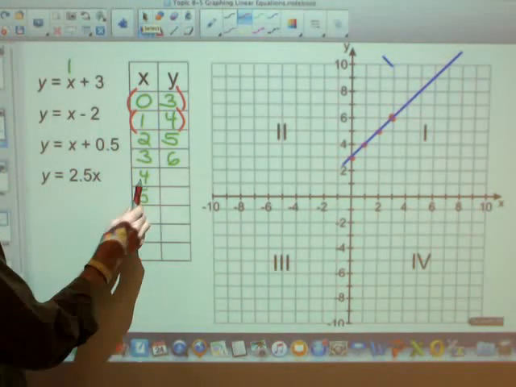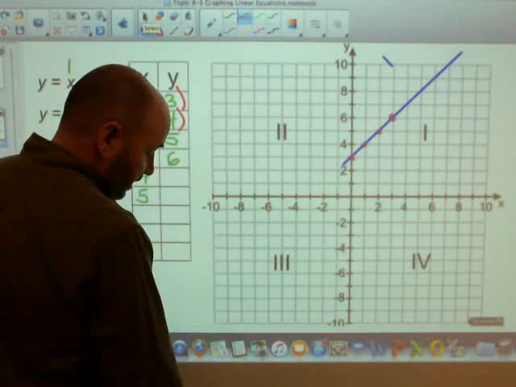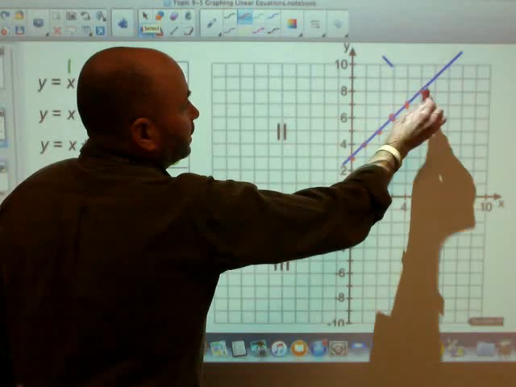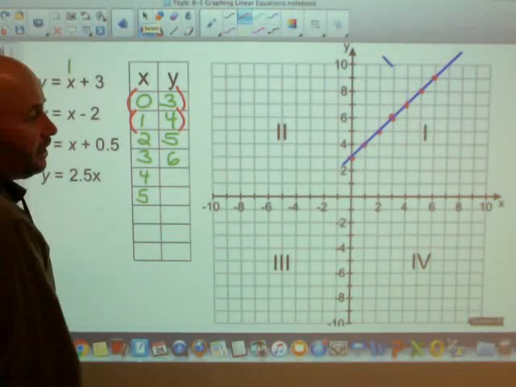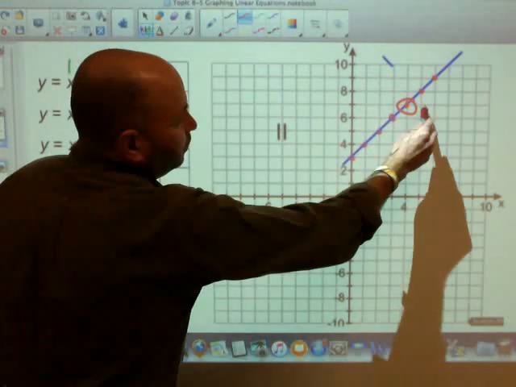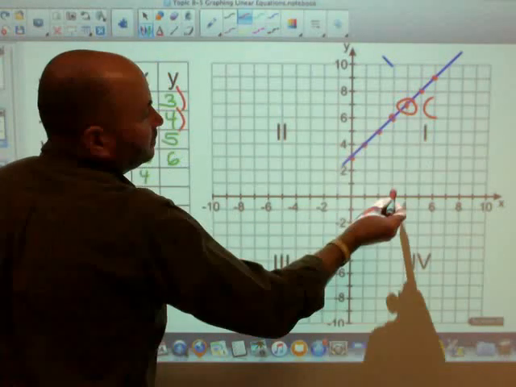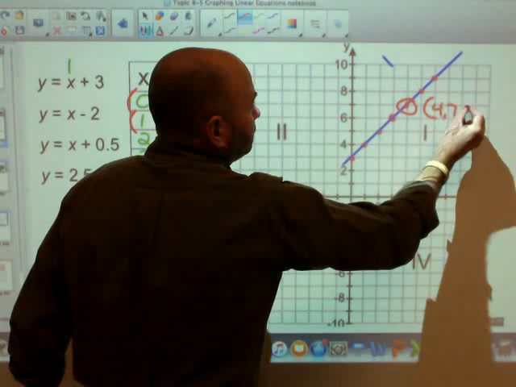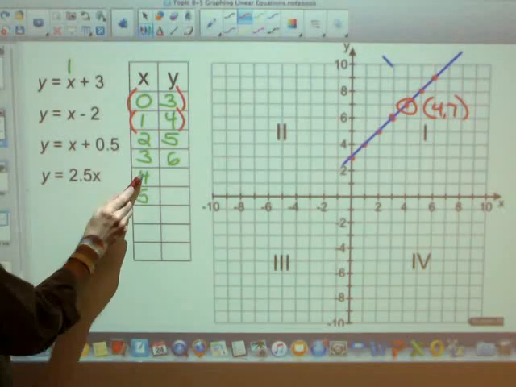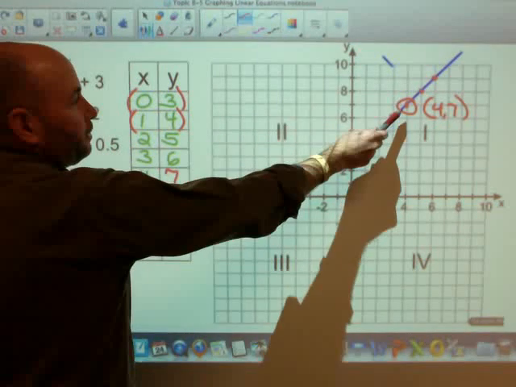Let's take a look at our unfilled spots on the table. Now, if you look at the line, it is falling on an intersection here and on an intersection there and there. And so we could actually take this point and say, oh, that is the ordered pair of 4, 7. And now look at this. If we have 4 as our x value, 4 plus 3 equals 7. That's the point we wanted.